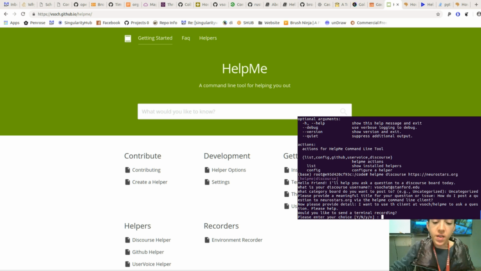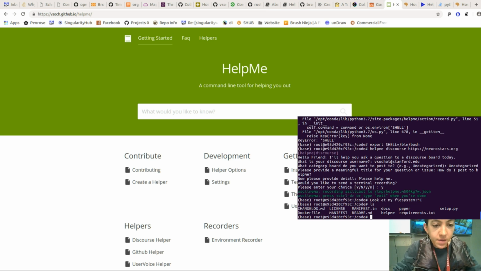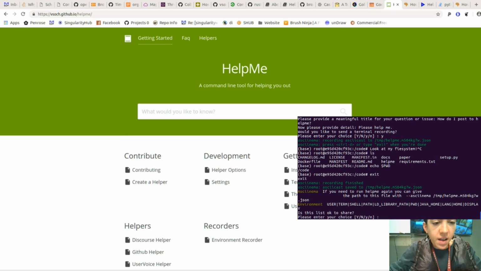So this is really important. This is where, well, let's step back for a second. If this was a real post, we would actually want to trigger the error and say, oh my God, look what's going on, look at all the error messages. But we're not triggering an error, so instead we're just going to look at my file system, ls. Let's show them the present working directory, and that's all I got. Okay, so once you're done, you type exit, the ask enigma exits, and then it says, here's the whitelisted list of environment variables I want to send. Is this okay? Yes, that's okay.